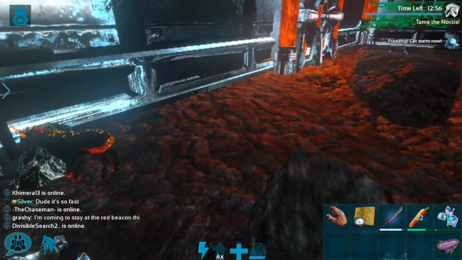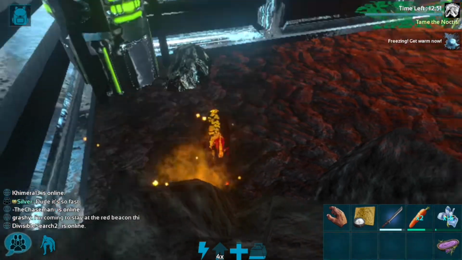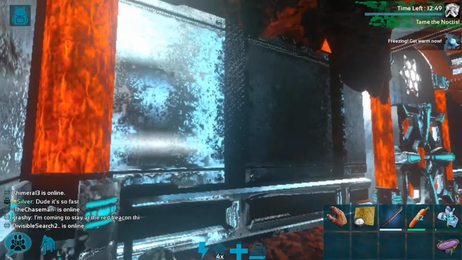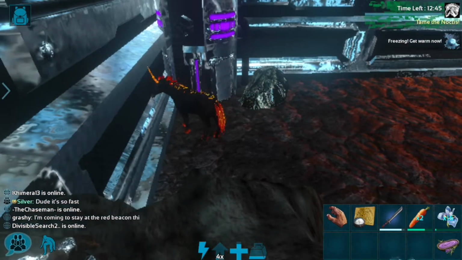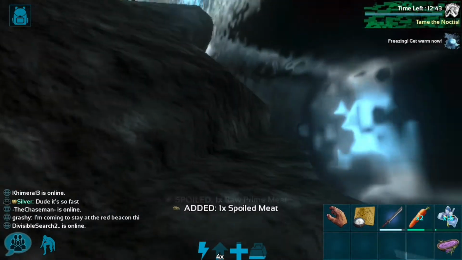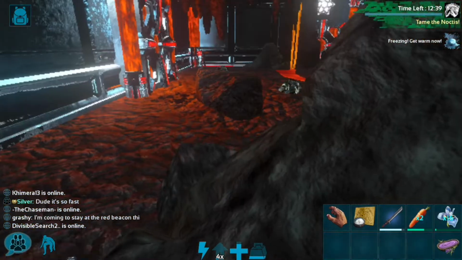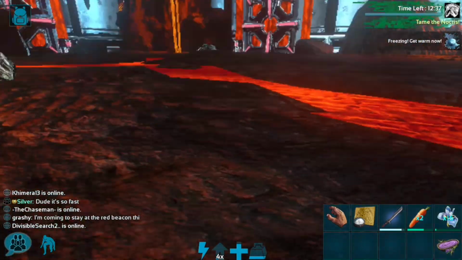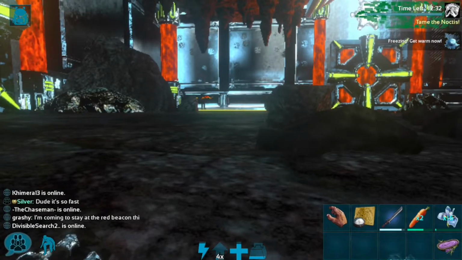Oh, there. Okay. Maybe I can... I do not like this look of that. Can that hit me? I don't think so. I think we're good. Maybe. I'm gonna hopefully get it to de-aggro on me. Oh, don't kill me, please. Run. Run. Okay, it seems to have de-aggroed.